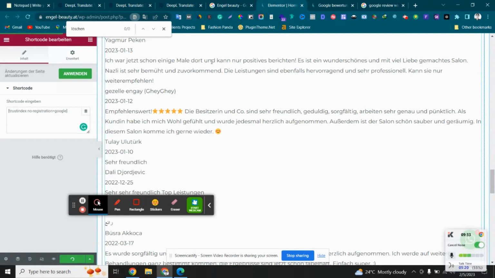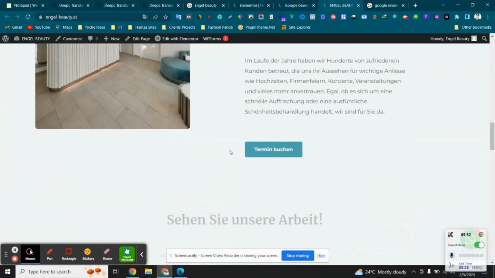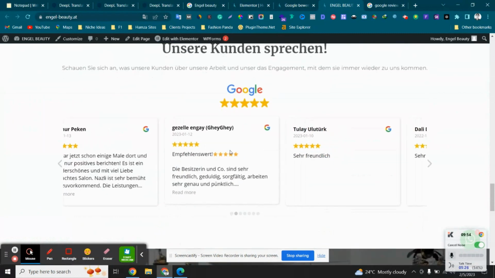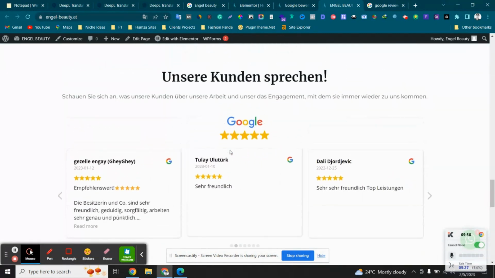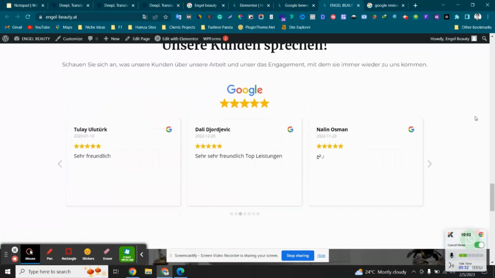Let me just click on it. Here you will see that the code snippet directly integrates the GMB listing into our WordPress website.